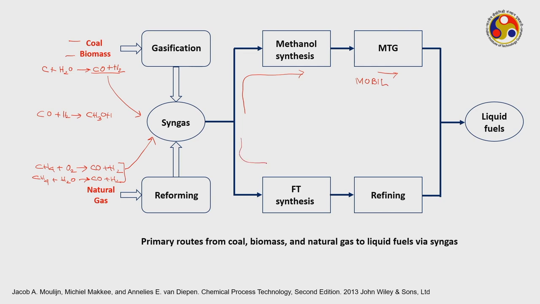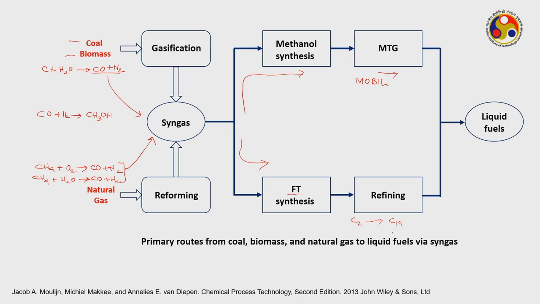And the other part, which we are now discussing in this lecture, is the Fischer-Tropsch synthesis. Fischer-Tropsch synthesis directly converts syngas to a range of hydrocarbons, ranging from C2 to, let's say, C19. This range of products will depend upon the type of feedstock you use, the catalyst, the temperature, and the concentration of CO and H2, which is a critical factor. It will all depend upon the ratio of carbon monoxide to hydrogen, the catalyst used, the temperature, and also the feedstock.